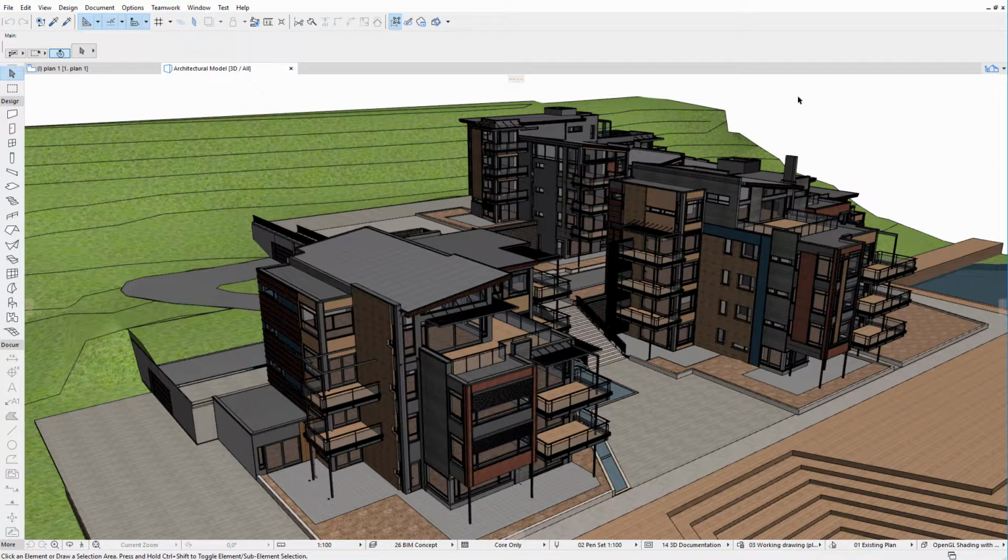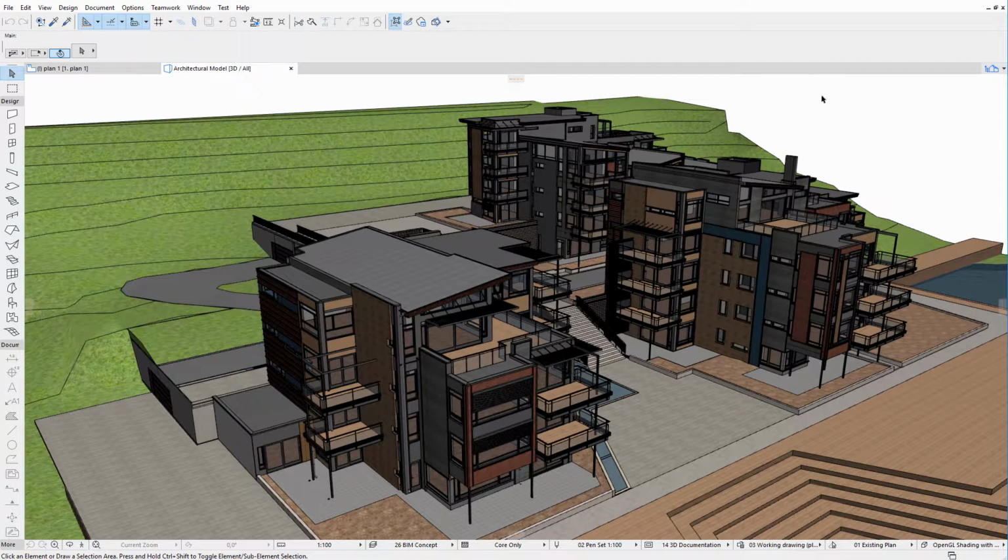We will use ARCHICAD's markup functionality to add comments and screenshots to collision entries. Then we'll share these markup entries with the engineers using the BIM collaboration file format, or BCF for short. Engineers can then see all the documented collision entries using applications which support the IFC and BCF file formats.